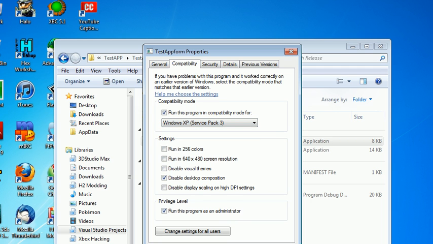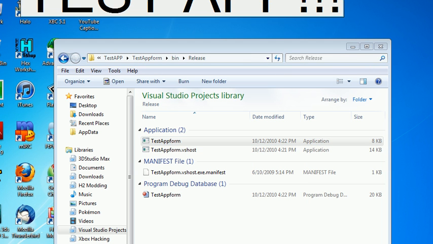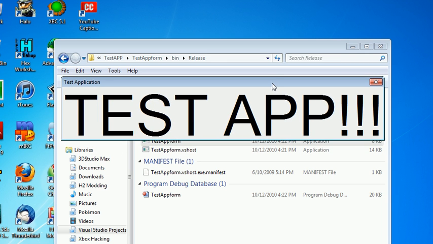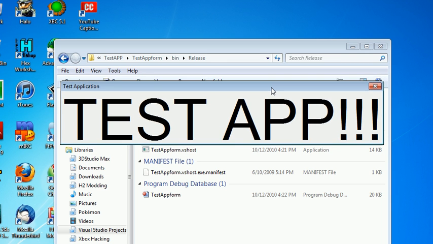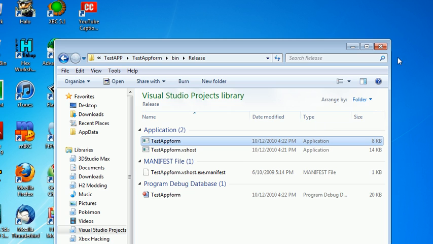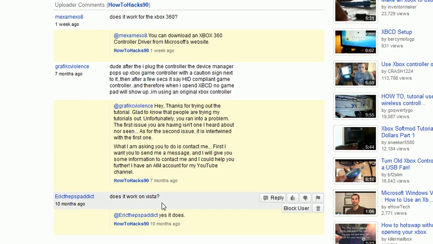Anything else probably won't work as well. XP is probably one of the best operating systems that Microsoft has ever made. Yeah, and that's it. Then we get to asking some questions.